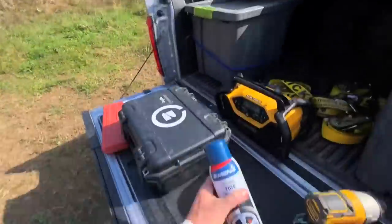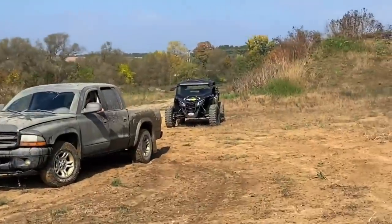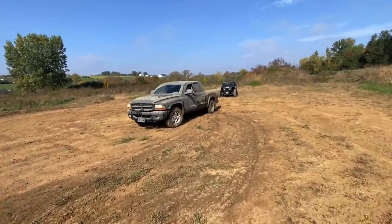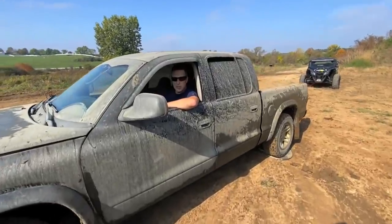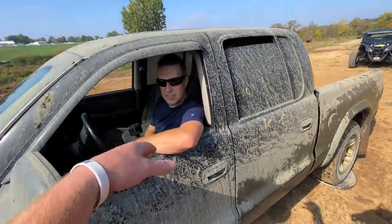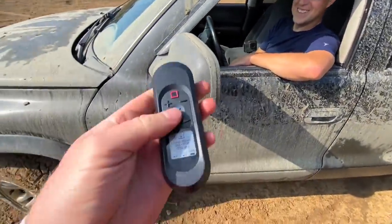All right, let's foam up those tires. So we got the winch hooked to the Maverick to this. All right. So I'm thinking just start slow and then let her fly. Yeah, if I yell stop, then stop. Stop. All right, that's good.